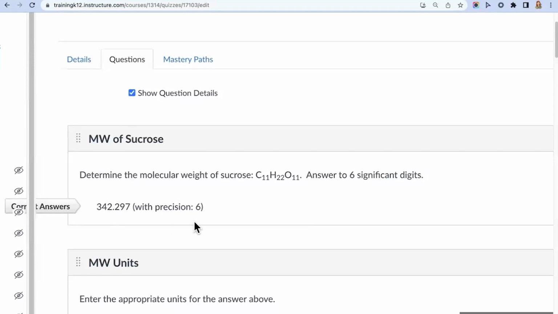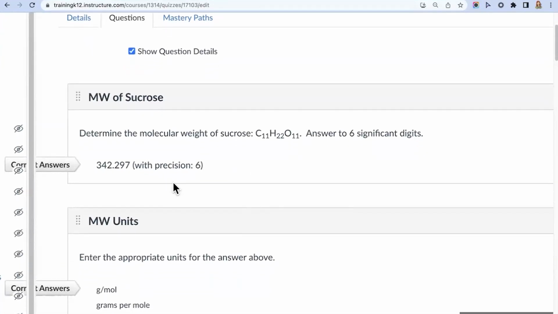But one thing to consider, because, for instance, this first question where we have to determine molecular weight, students can't type in any kind of text. This question type doesn't allow them to combine numbers with the units that go along with that answer.